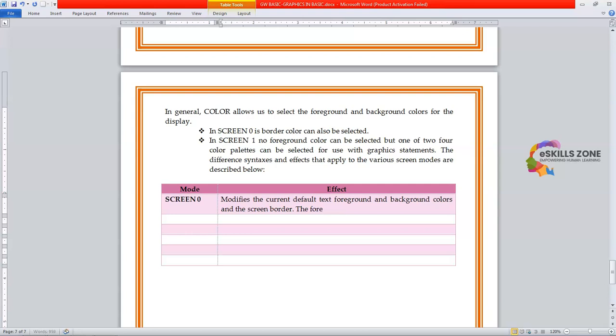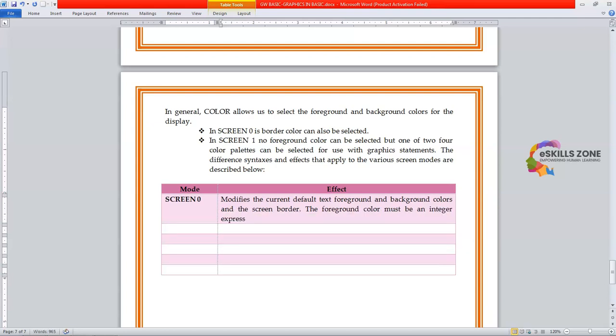The foreground color must be an integer expression in the range 0 to 31.